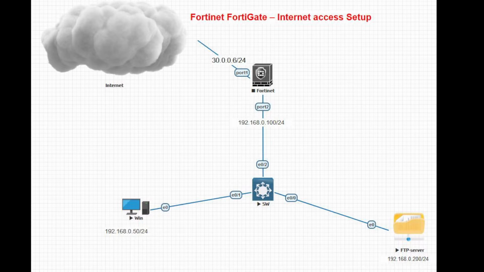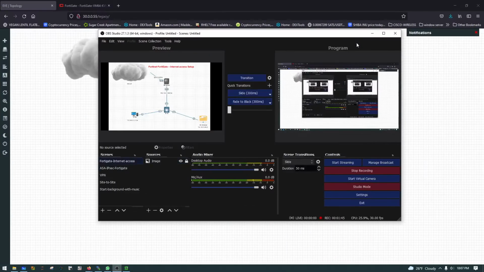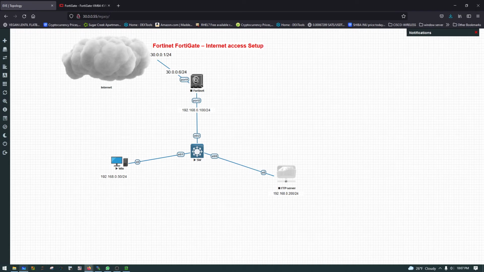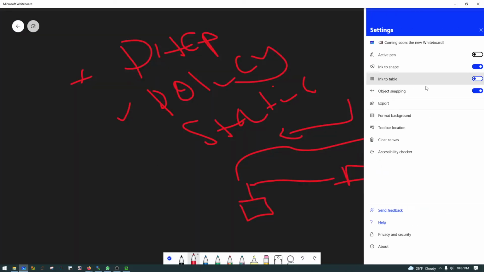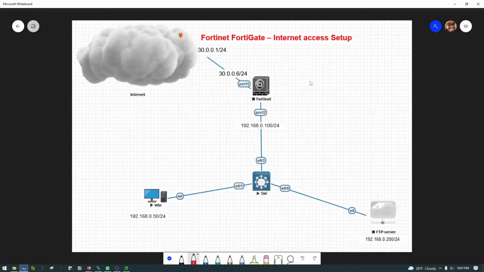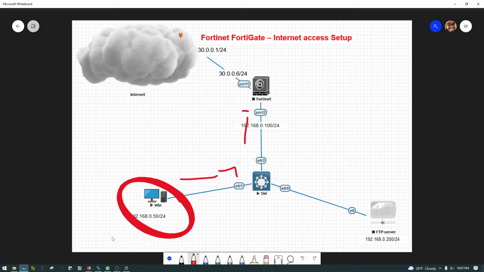And the other thing that we need, if we go into the diagram, let's jump in. So if you look here right now, the client machine needs to go to the internet to get google.com, right?